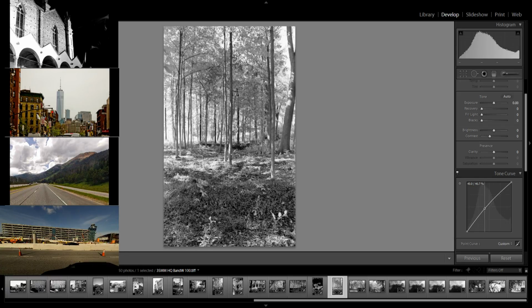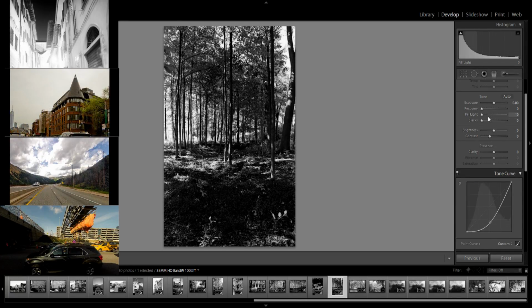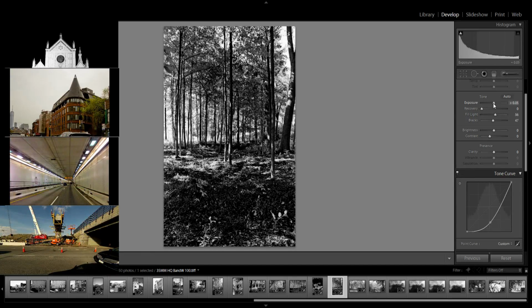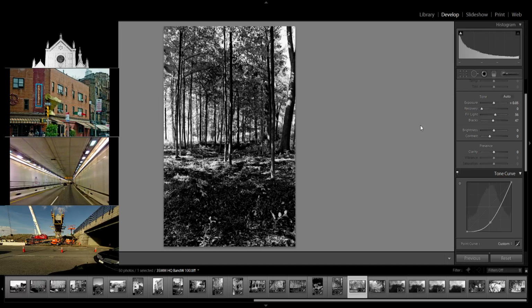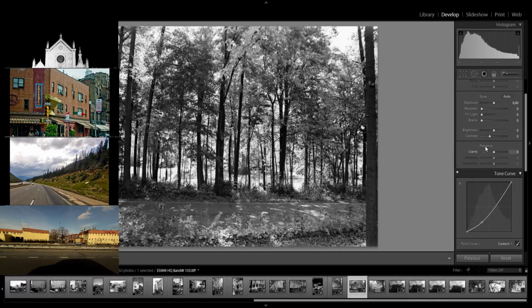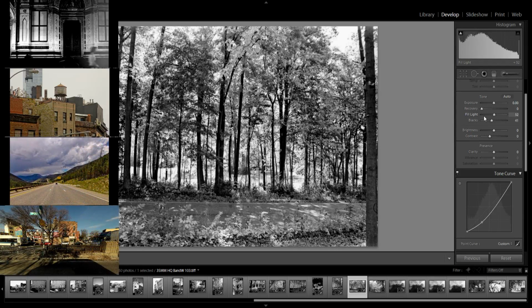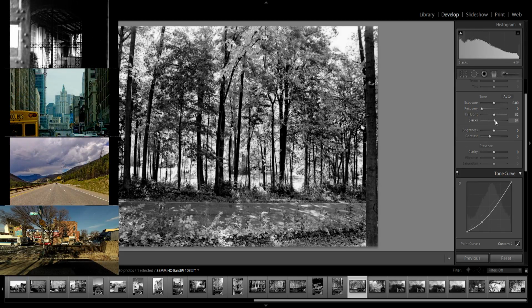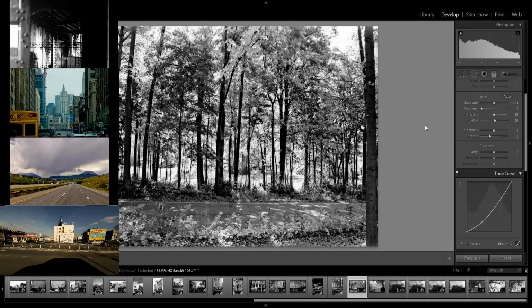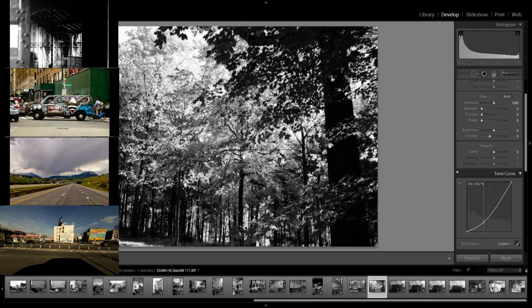So we're almost done, and then what we're going to do after this is we're going to go through each photograph and check for dust and other particles from the scanner, and we're going to spot heal them. And to do that, we're going to open it up in Photoshop. That's the best way to do spot removal. If you only have 2 or 3 spots that you want to remove, you can do it in Lightroom, but it's better if you have a lot, like you would with a dirty scanner or any scanning. It's better to do it in Photoshop.